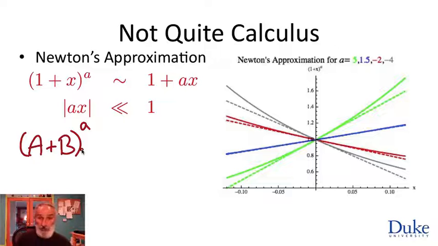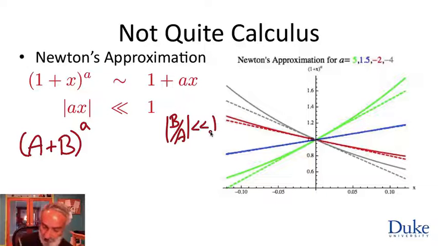And because they're two objects of the same type, it makes sense to insist that we're going to write an approximation valid when one of them is much larger in magnitude than the other. So I'm arbitrarily going to decide that the second one here, B, is much smaller in magnitude than A. And so roughly, this is almost the same as A. It deviates from A by a little bit. If I can parameterize that, I'll find a way to show to what extent this quantity deviates from A to the a-th power. Right? So this is about A to the a. That's its value when B is 0.